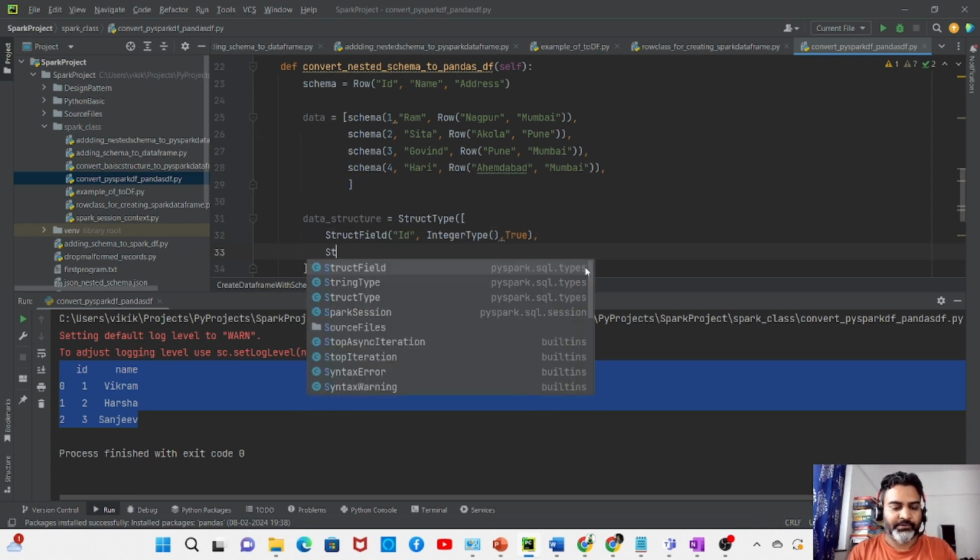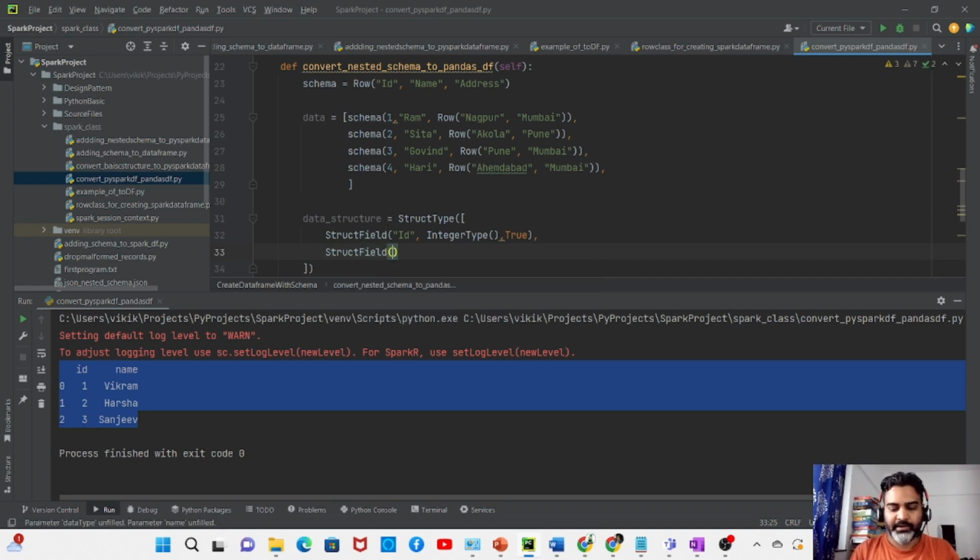Then we have StructField, the second column is name, of StringType, and the field is nullable.